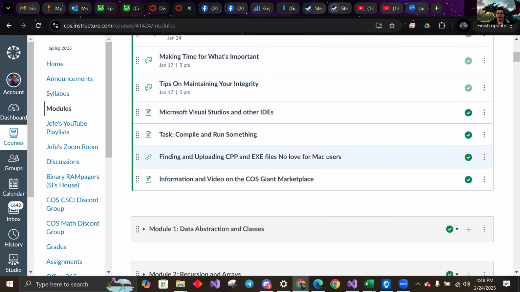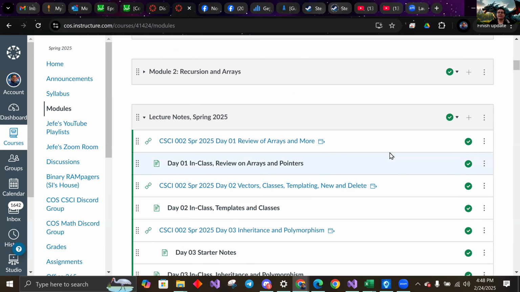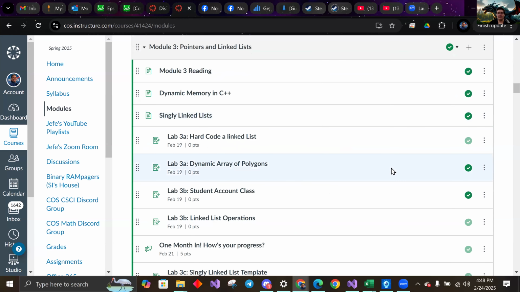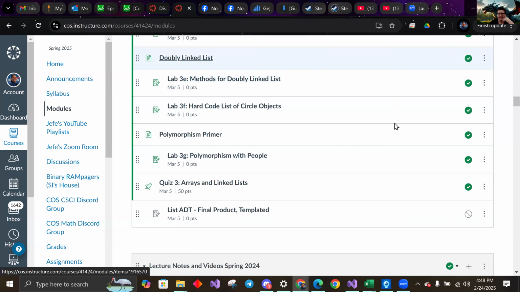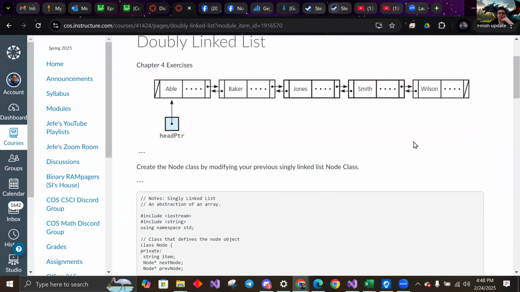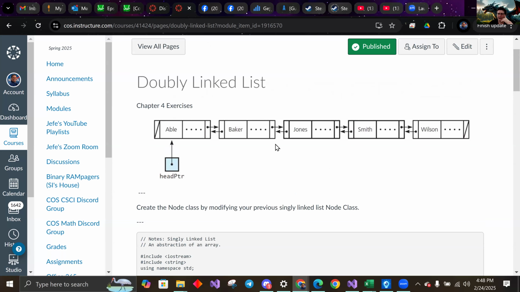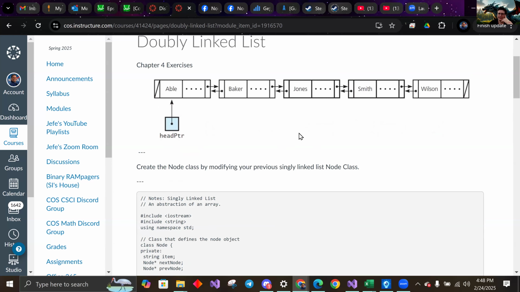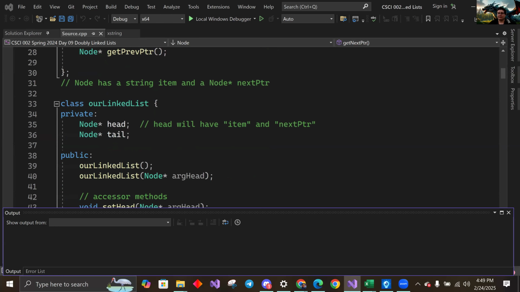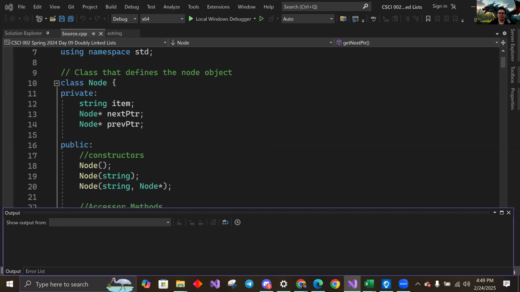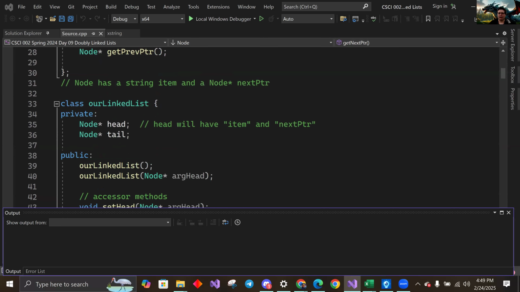All right. I'm sure that beeping is you. Yeah. Where are we? Module 3, we're doing linked lists. We're going to start doubly linked lists today. We're going to reference this in a little bit. What I've done is I've copied my code from our last lecture day. Because we're going to use our node thing, but we're going to comment out our linked list class and build up what we need.